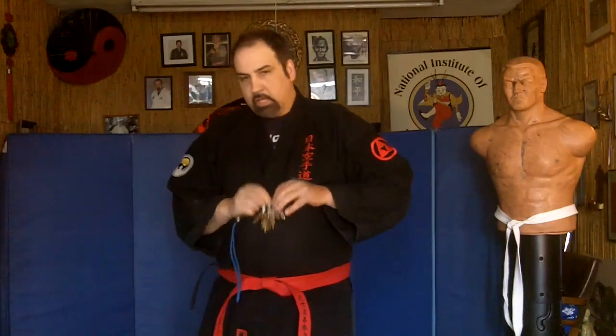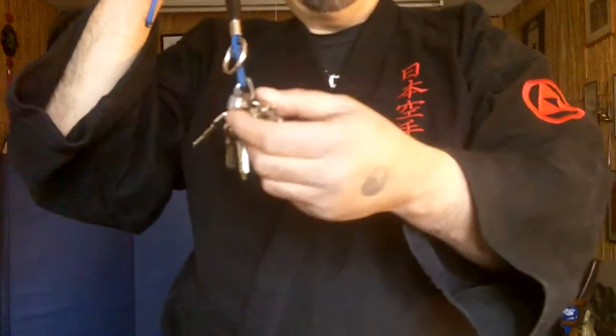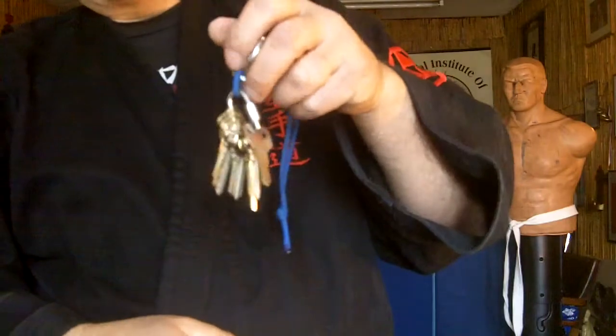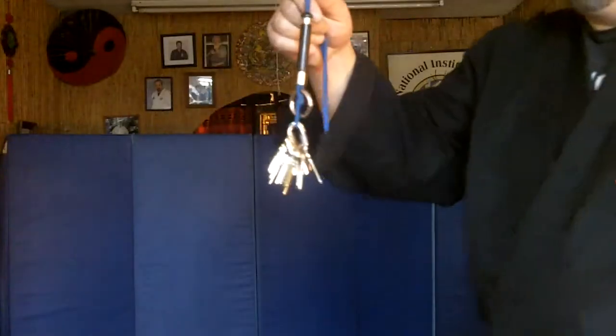Now, the best way, rather than just hand-tightening it, is you can take the pliers, like this, and just tighten up the tightener right here so that it's nice and tight and it won't hand-unlock. That way this doesn't open up on you in the heat of a situation and the keys go flying off. If you take a look at the keychain, I have the heavy-duty keyring here with the six tubular keys, then I have my other heavy-duty keyring on here with a bunch of the regular keys. So now that's how it's set up — it's very powerful.